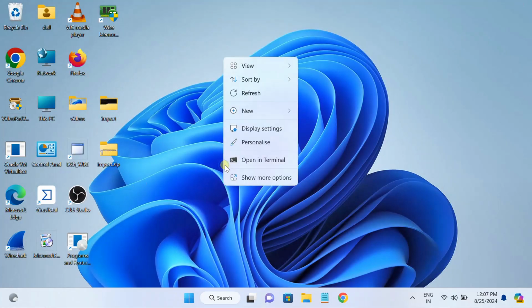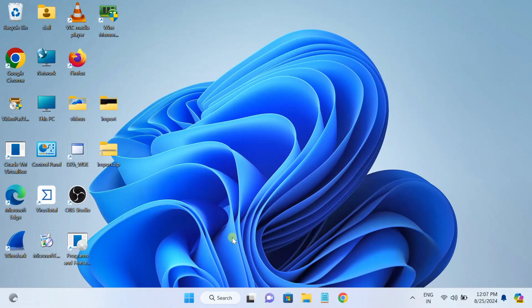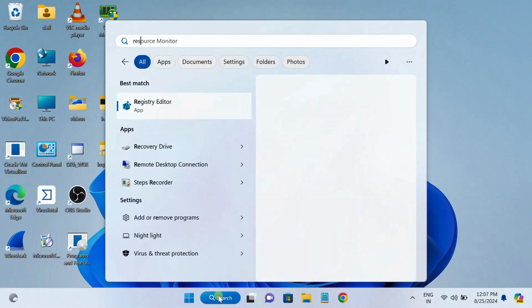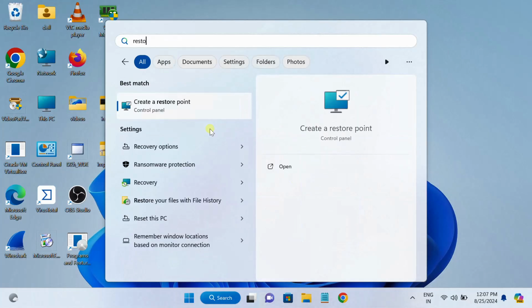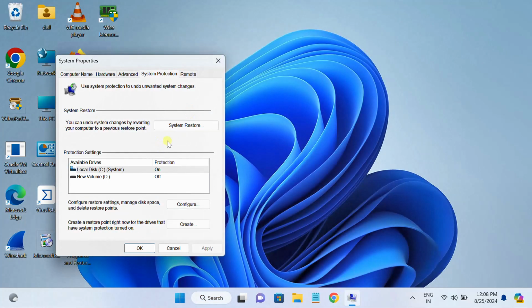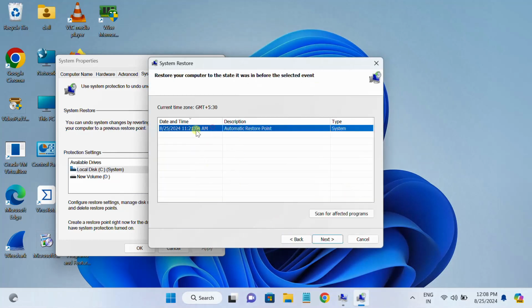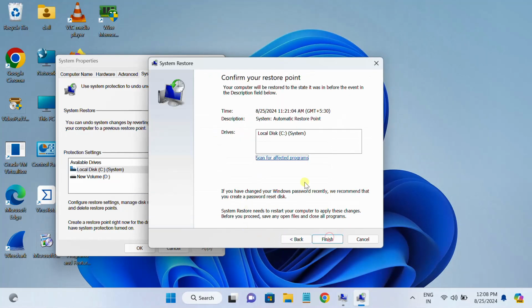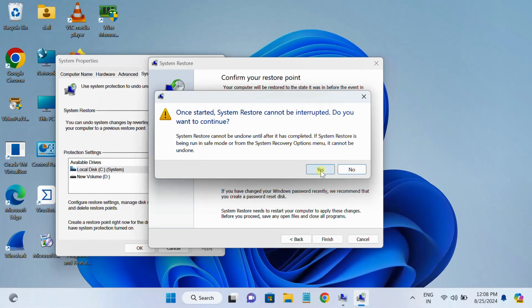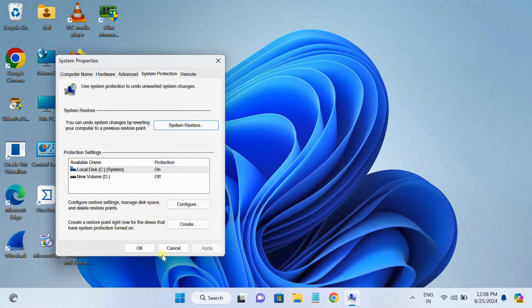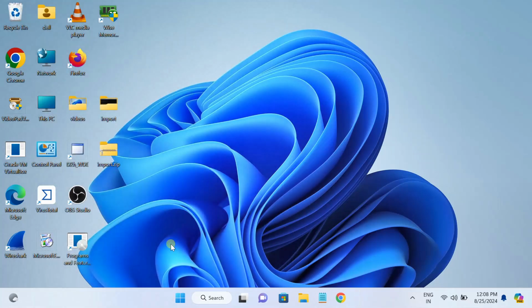Okay, so if this option and this step is also not working guys, so you can restore your system to a back day when system was working fine. Like hit next, select the date, and then click on next, click on finish, and click on yes, your system will be restored to back days when your system was working fine and your user was working as an admin.